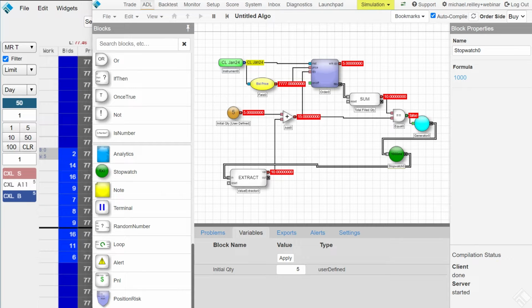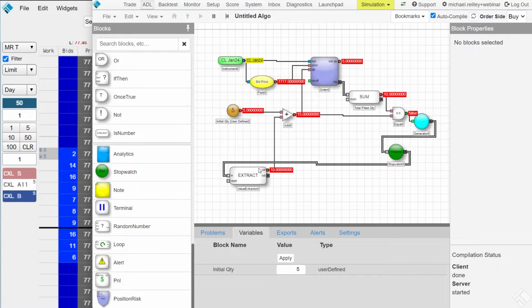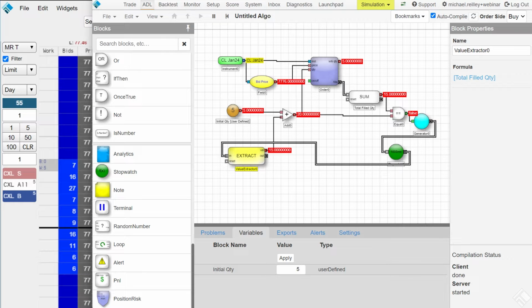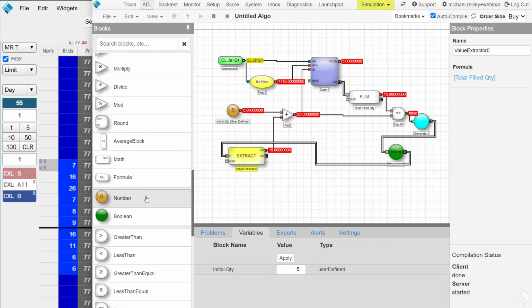Okay. Now, in a sense, we're basically making one order, which is comprised so far of a number of 5 lot slices. And every time the 5 is filled, we then submit the next one. So in a sense, this is similar to an iceberg order without, so far, the total quantity capping out the functionality of this logic. So we can add more logic to this to say, what is our total quantity going to be?